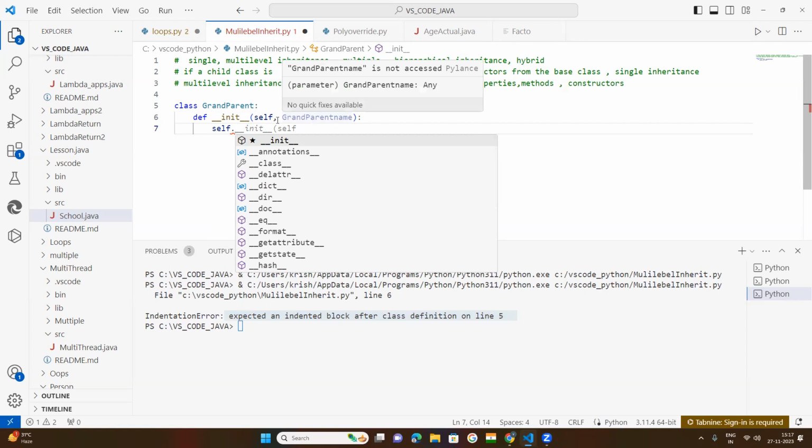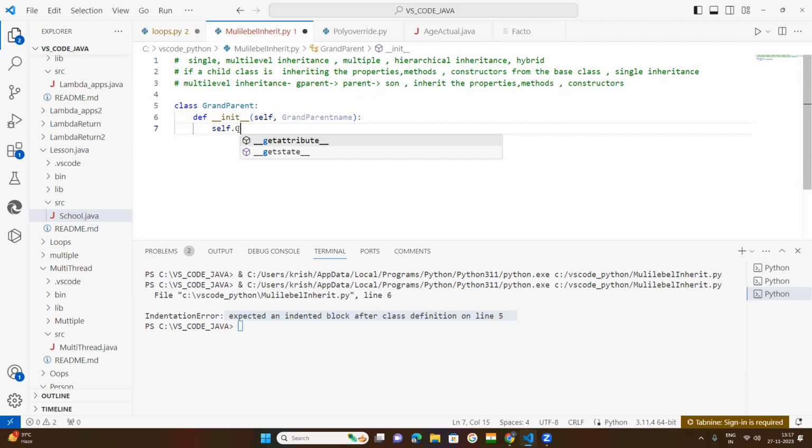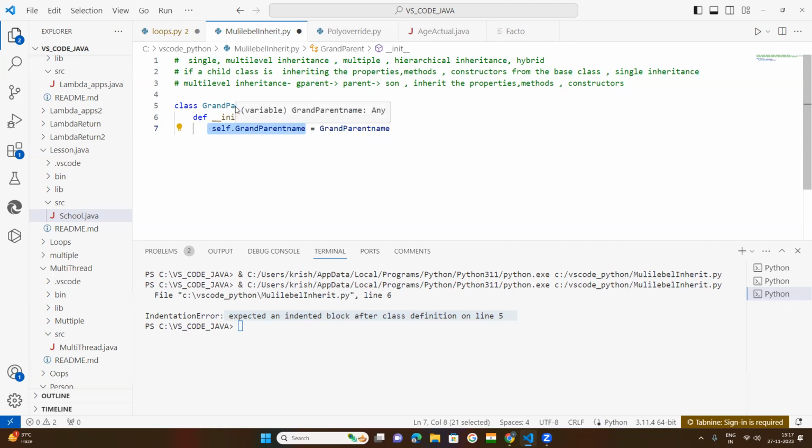self dot grandparent. Grandparent is the syntax. VS Code always helps us how to write the code. So it says that this is the way. Here this parameter indicates your class variable.